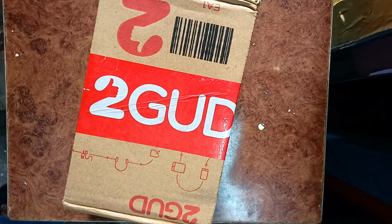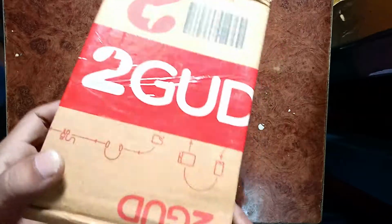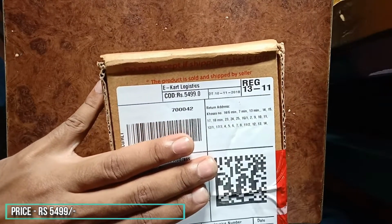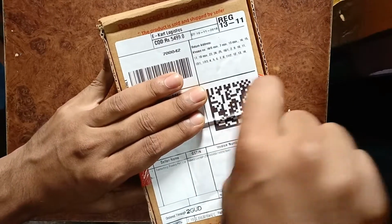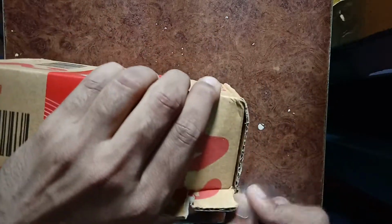Today I will be unboxing a refurbished smartphone from toogood.com, which is a Flipkart initiative or a Flipkart sub-brand. This brand sells you refurbished and unboxed smartphones. They are in different categories like super, excellent, refurbished, used, and unboxed categories. So depending on the category you can purchase a smartphone from here. Apart from smartphones, this site also provides refurbished laptops, refurbished phone accessories, etc. So let's begin with the video.